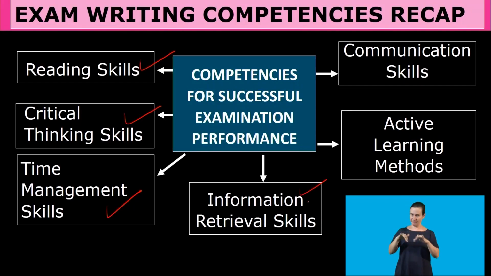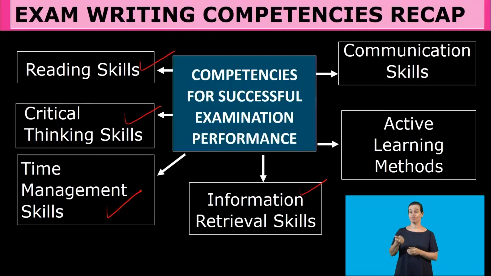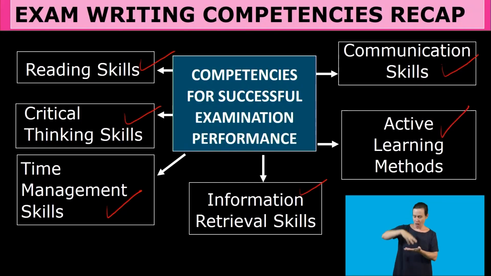Then information retrieval that goes with the reading skills. Make sure that you take the information given to you in the brief or the question and use that as a guide to create successful writing pieces. Communication skills. Clearly state your ideas so that the marker, the reader, can understand what you wanted to say to them. And then active learning methods. Take the knowledge that you've gained over the past years in high school and in primary school and apply that knowledge to the context of the specific question.